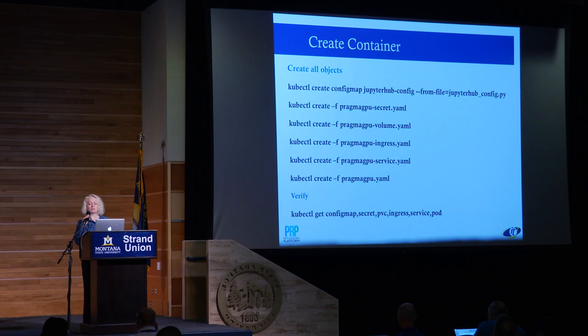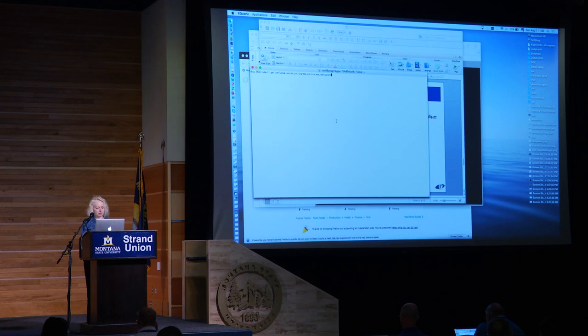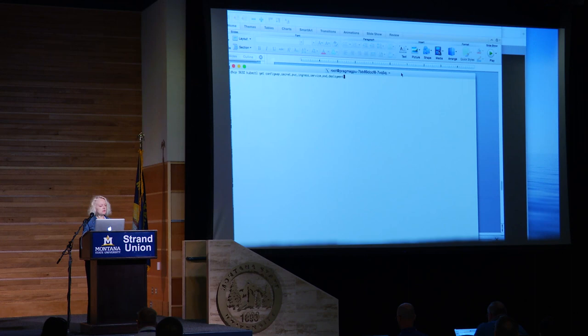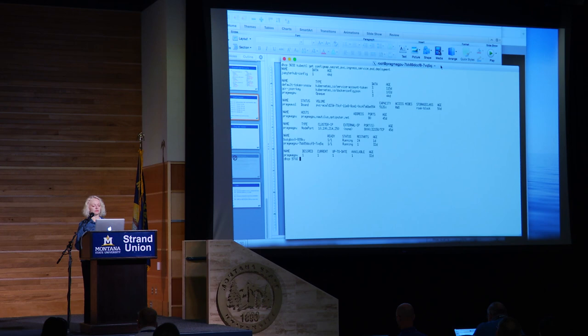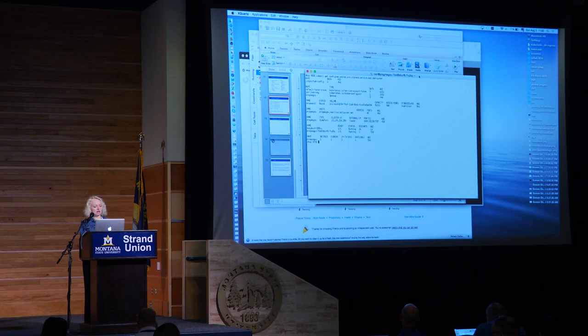And I'm going to verify that everything is running. So I'm going to switch here to... Can you see the... try this. So right now I am trying to see if I get confirmation that all my services are running, and I am getting all kinds of information back. Yes, they are running.